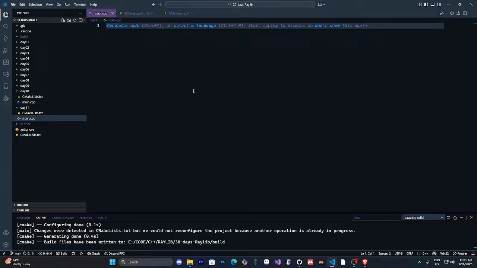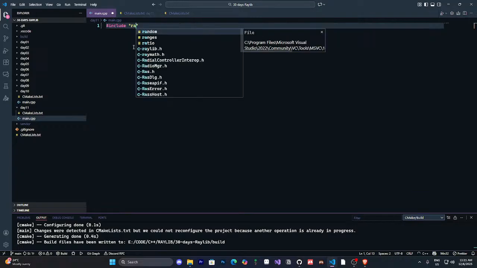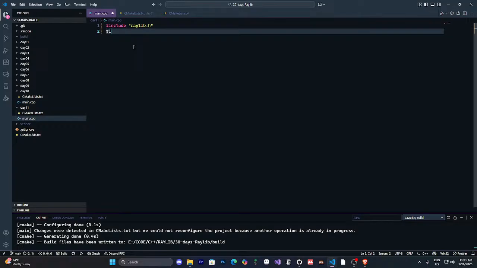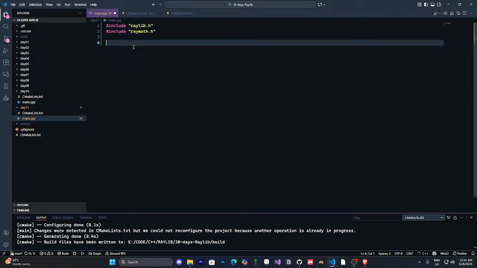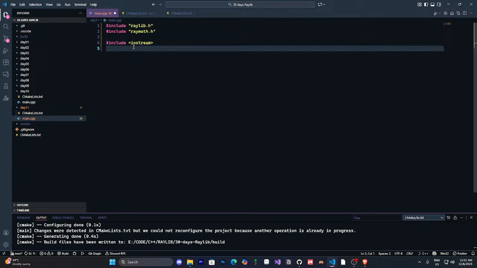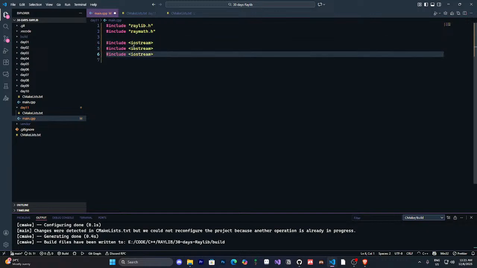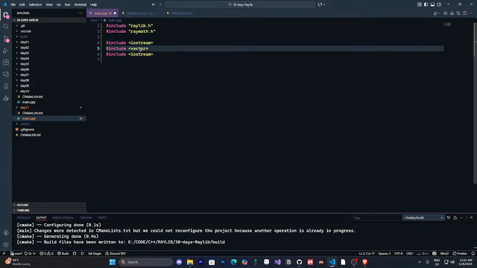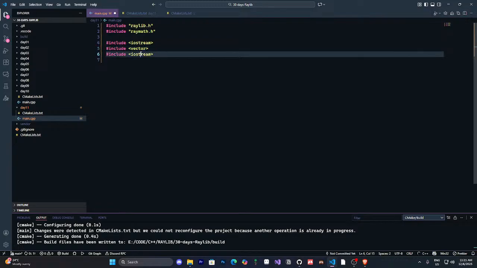First, I'm just going to write the same code I wrote on day 10, but I'm not going to copy it, so that I can practice a little bit. So it was like this: include raylib.h, include raymath.h, then include fstream, vector, and string.